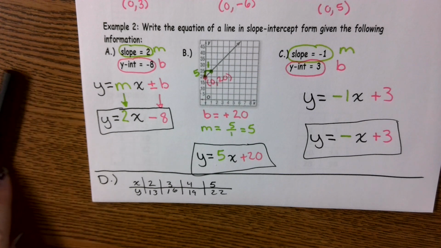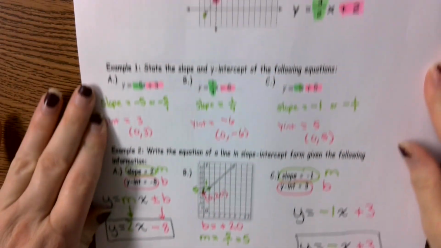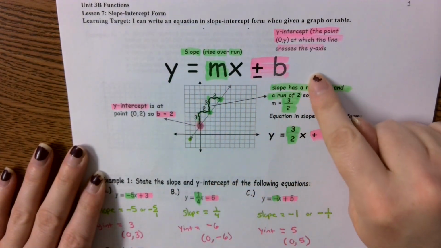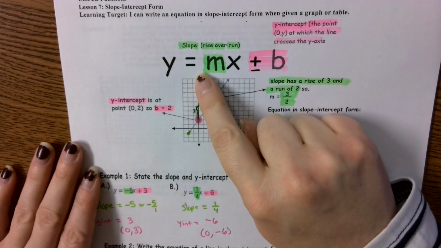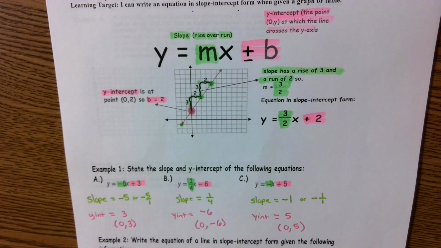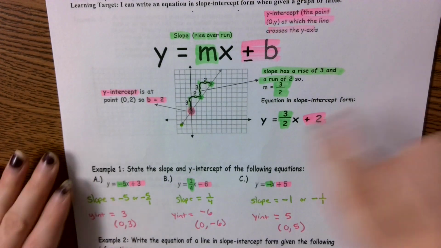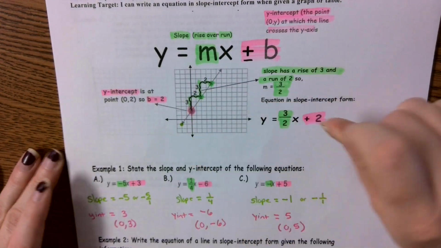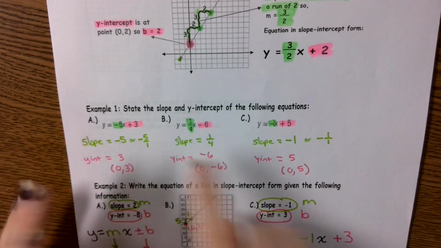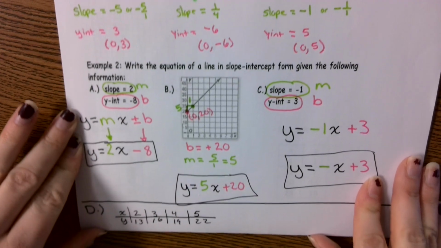We're going to continue going over what we were doing for our slope-intercept form from yesterday. Just as a reminder, slope-intercept form is in the format of y is equal to mx plus or minus b. Remember the m value is going to represent the slope of your equation. The b value is going to represent the y-intercept, the point where you cross the y-axis, or when x is equal to 0.